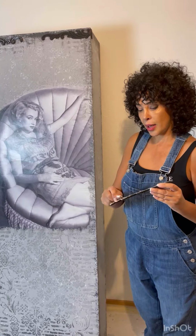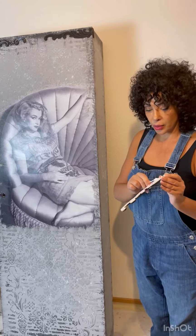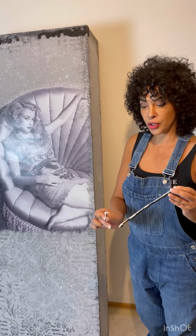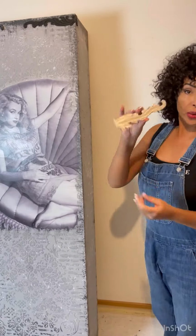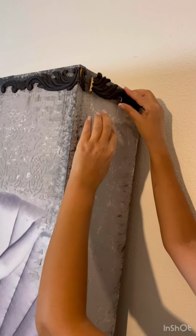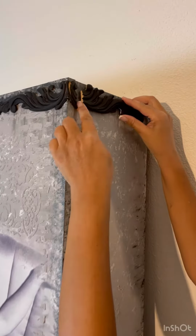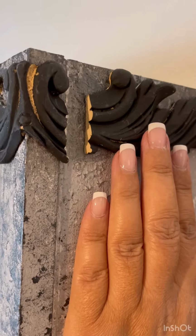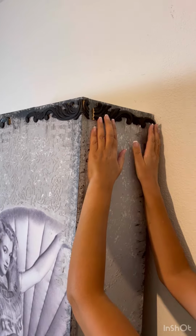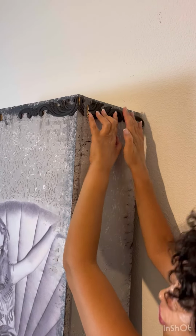This is why I really love WoodUbend. It's the best material. You can do everything with it. And for me, it's impossible to make furniture without it. So now I put some glue on it. You have to cover the whole surface. And I will just put it here and glue it to my closet. And I will leave a little space here, because I still want to be able to open the door without the two parts going into each other and pushing each other away.